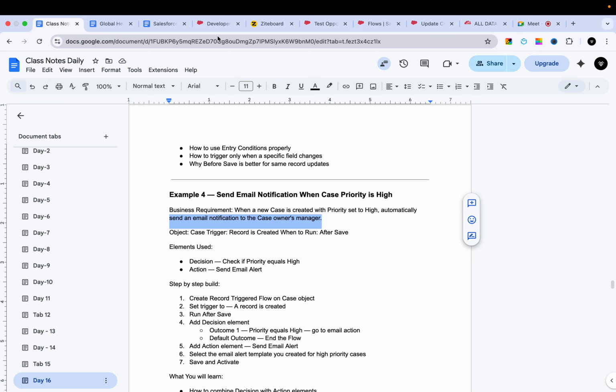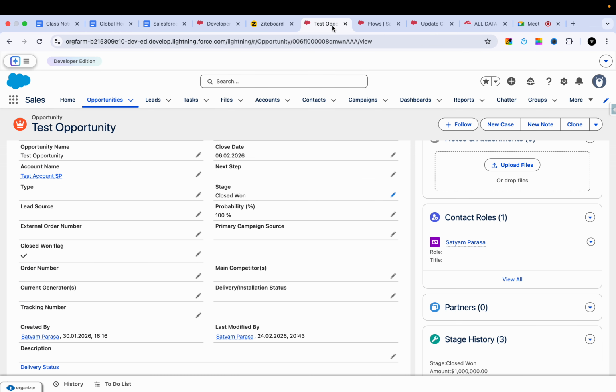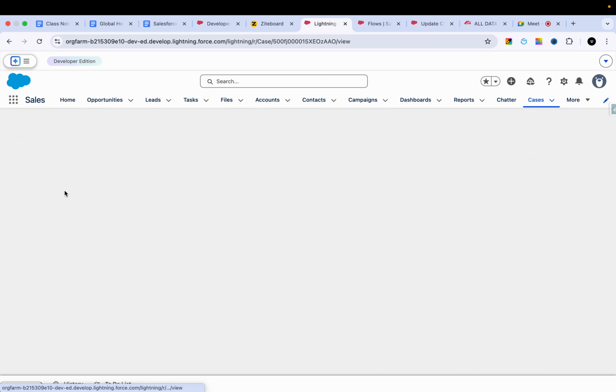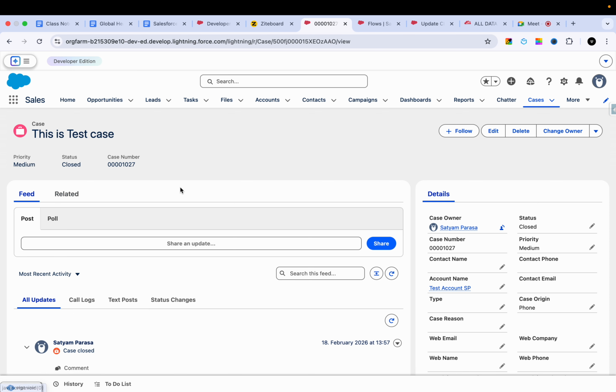Okay, so let's observe the case object first. Before making any changes, before creating any flow, just observe the case record. I'm just opening the case record. So here this is the case record, and we are having the priority.